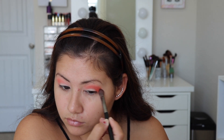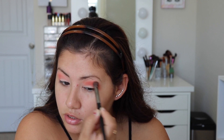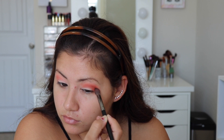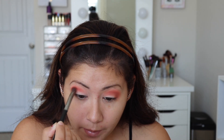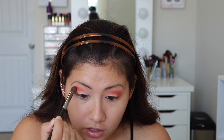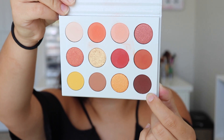Since this looks pretty light, I'm going to darken it up using these two colors. I'm going to take my Morphe E22 brush, dip into both of those colors, and put that all over my crease as well. I'll take it from the outer corner and do circular motions going up to the crease. These are so pigmented, so make sure you do little by little and keep adding more if you need to. It's better to keep adding product slowly. I'm going to use this brown color called Mischief and put that on my crease using the same brush.